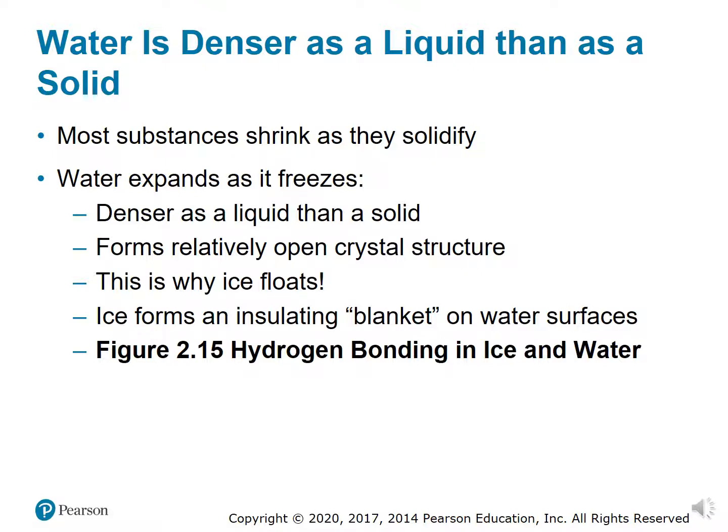Water is denser as a liquid than it is as a solid. And I think this is the only substance that I know of that is actually denser as a liquid. So it's denser as a liquid than as a solid, and you know this because ice floats. If you have an ice cube, it floats on the top. And so this is really important to life as we know it. Wouldn't it be terrible if ice sank to the bottom?